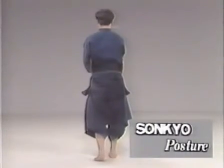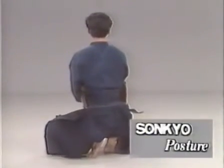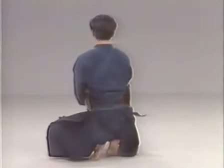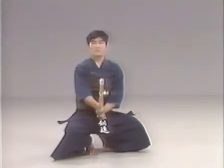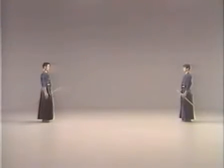Watch closely how the feet are placed when assuming the sonkyo position. Bend your knees outward at an angle of about 90 degrees. It's essential that you hold your upper body straight when assuming the sonkyo position. Watch how you and your opponent should assume the required posture, facing each other.